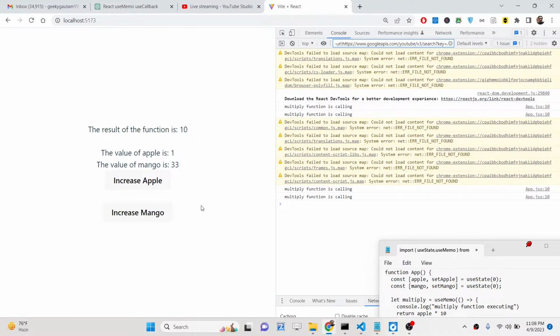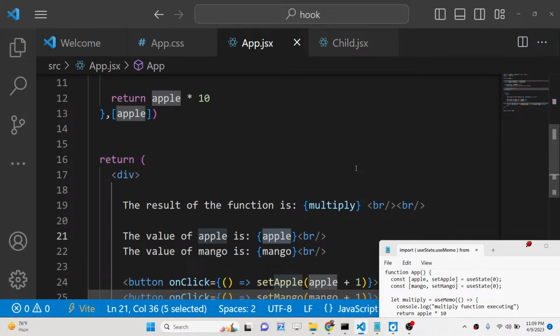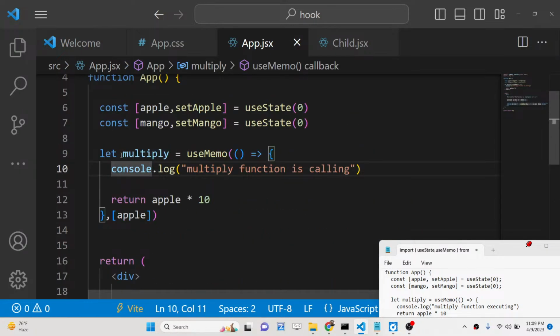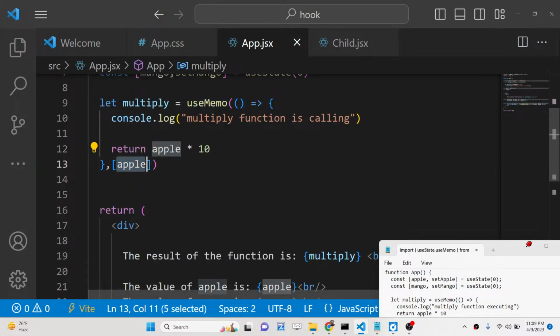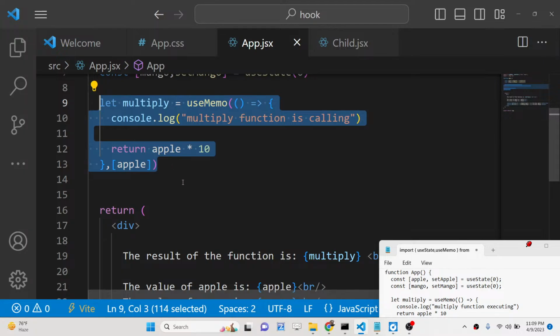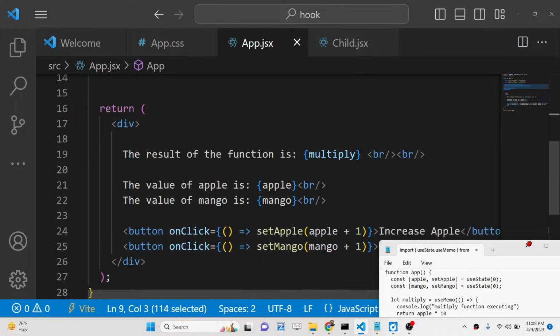It is asked in every React.js interview, guys. Whenever you go for a job, the interviewer will definitely ask this question: explain the useMemo hook. It's a very simple definition. It is used to increase the optimization of the React.js application, and it only returns a value. It doesn't return a function. You can wrap your function code inside the useMemo hook and just provide the parameters on which your function depends. That's all. That is what the useMemo hook means.